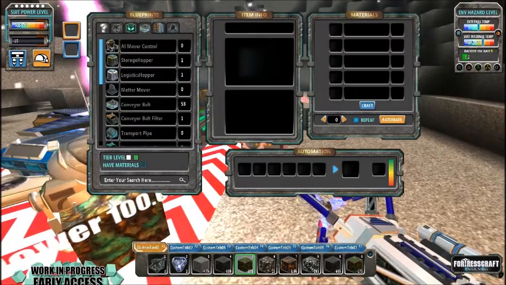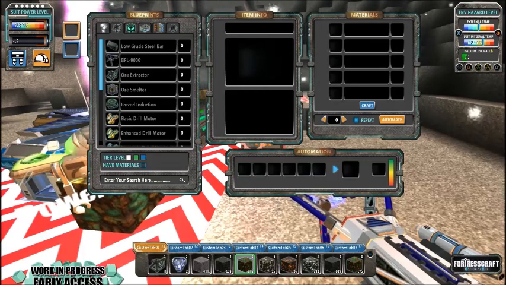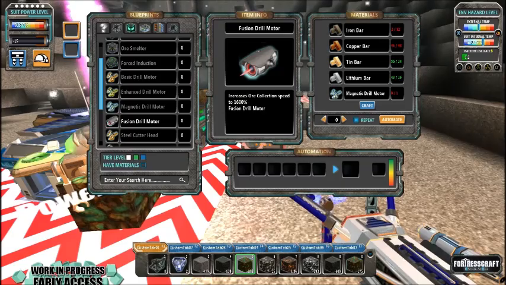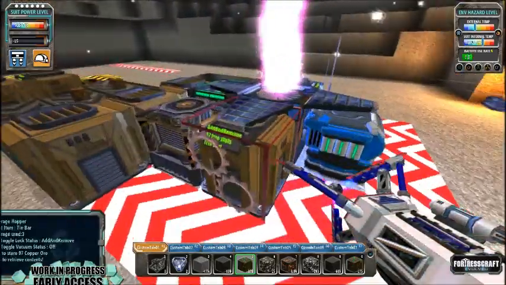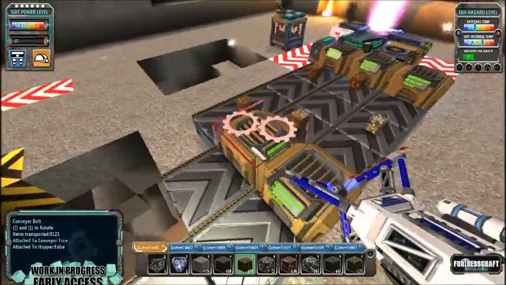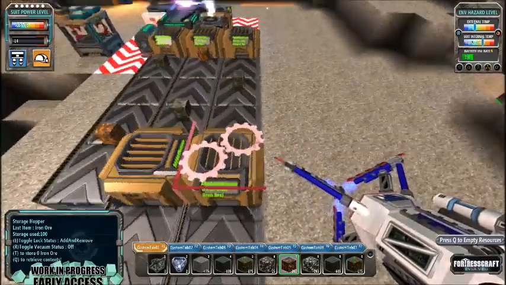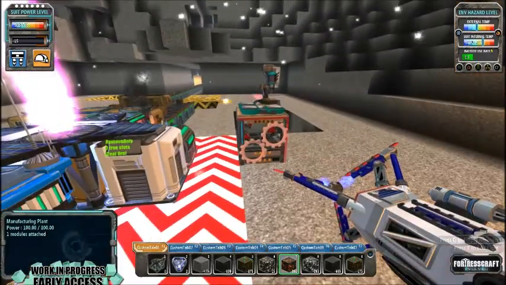Okay, storage hopper. And I'm looking at the wrong menu. I want the fusion. Okay, so we are nearly there with the copper. Okay, so we've got 32 iron, and we know we've got that. So what I'm going to be doing now is we're going to start shoving iron through. Okay, so we get iron, because that's important to us.